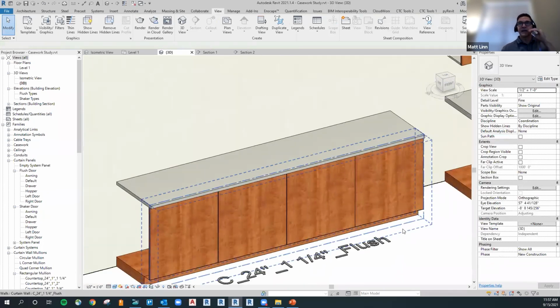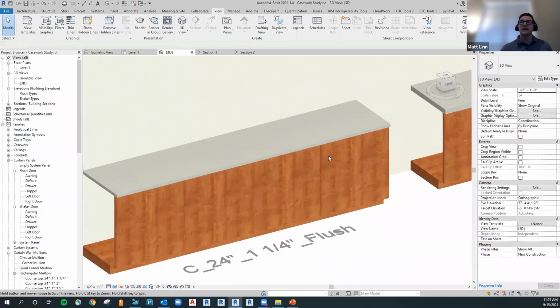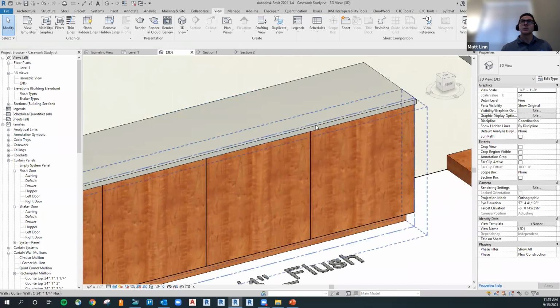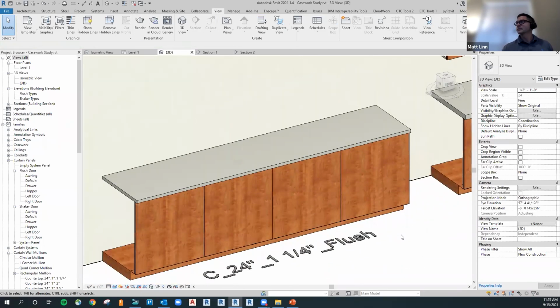because it did have some hairy connections when it meets both the countertop and the toe kick as well. And like I said, sometimes it worked and sometimes it got hairy, just like curtain walls. When you're working with curtain walls, the joints get sometimes a little hairy, and the same thing will carry through to the casework as well.